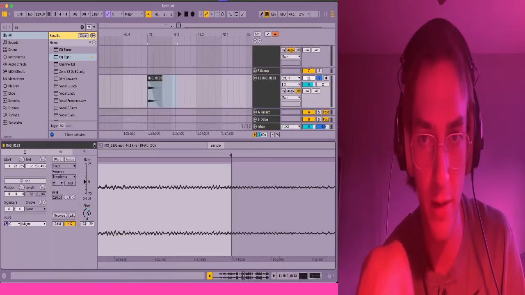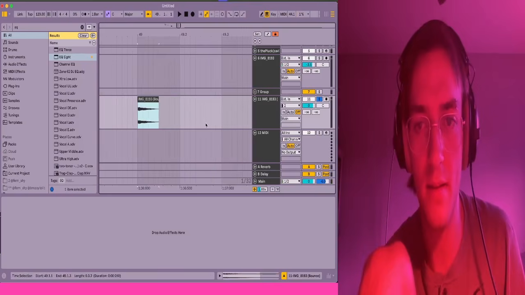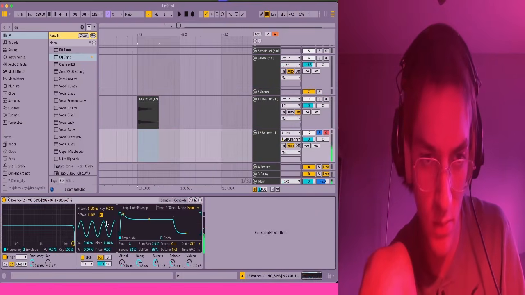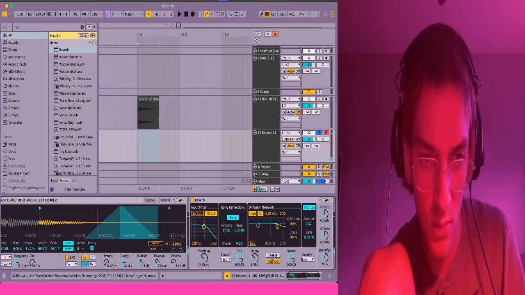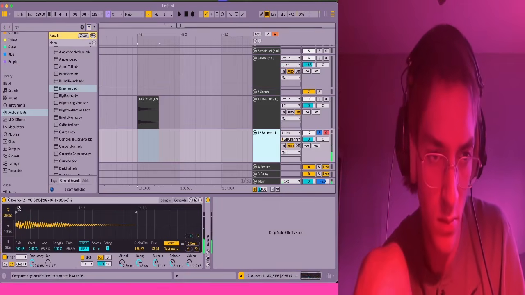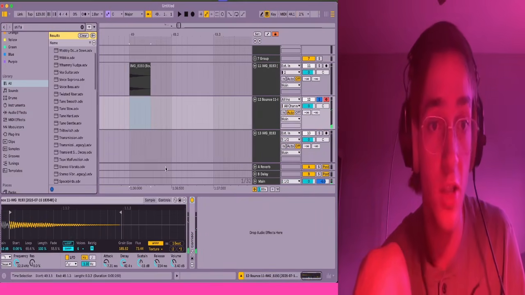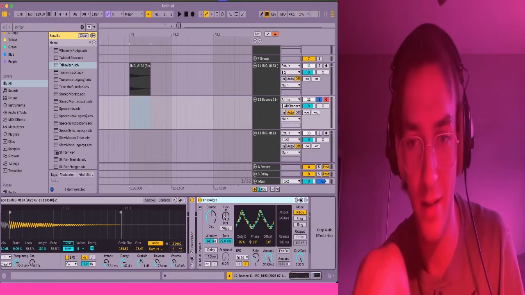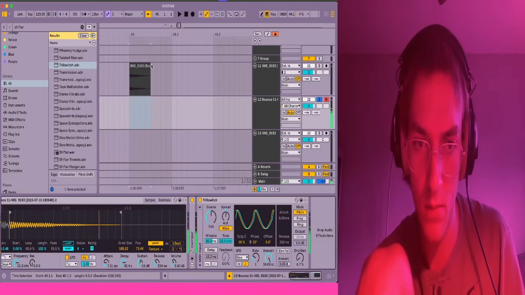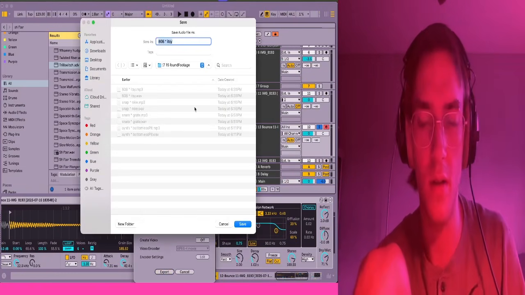What I'll do is I'll pitch it up an octave. And what you can do, so this is another tip. Then you can load this up into the MIDI and you get access to a whole different set of controls. We can even loop it. I kind of want it to be a little bit more resonant. Shifter is another one that's hella interesting. We're just gonna record a single note of it. Gonna call this synth condition.